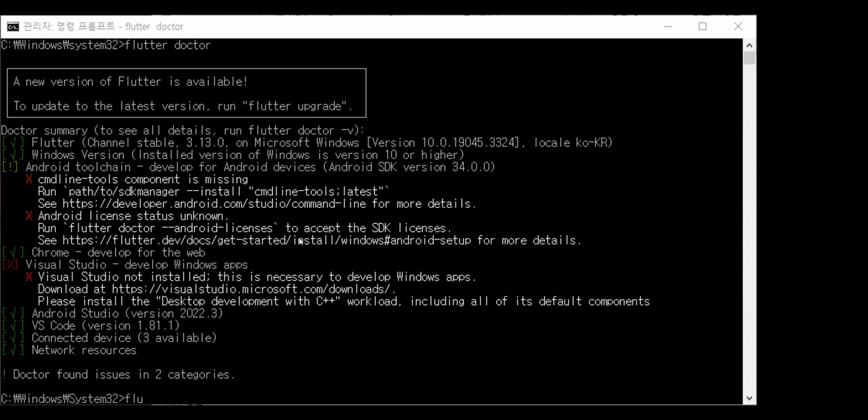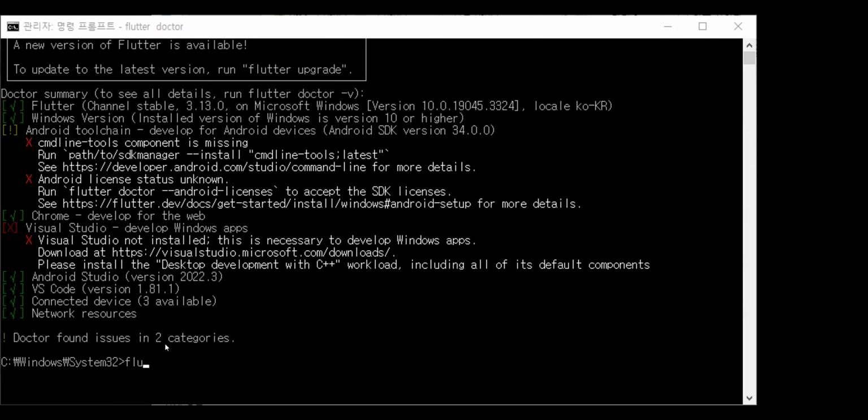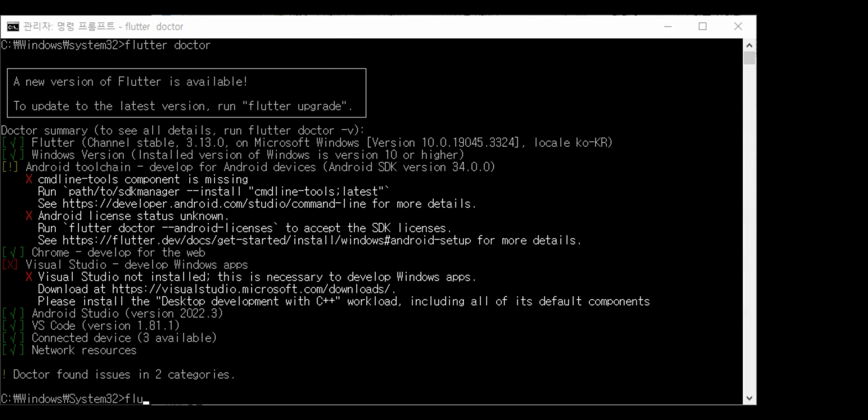So you see you have an error on your toolchain. Yes, sir. Okay. So in order for you to remove that, open Android Studio. Yes, open Android Studio.